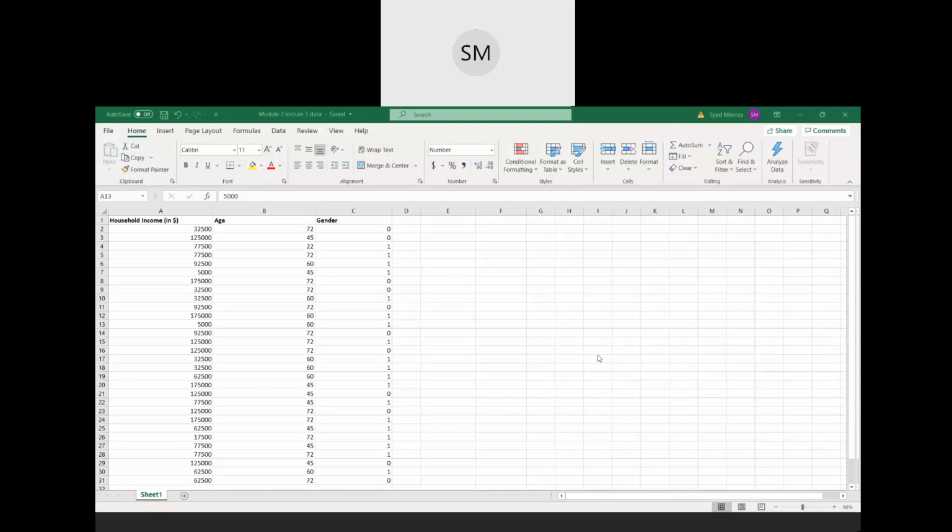One is the manual way, where you just write down your formula in Excel and rescale or standardize the data. And then there is another option. Excel has a built-in function which you can use to standardize the data, known as the STANDARDIZE function.